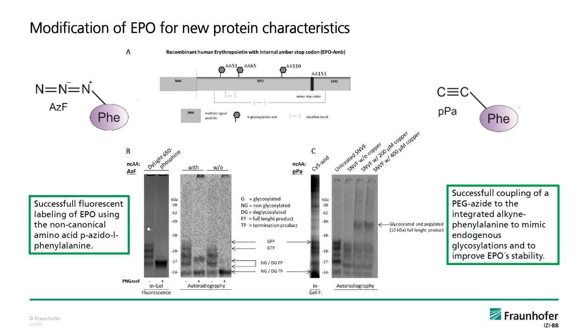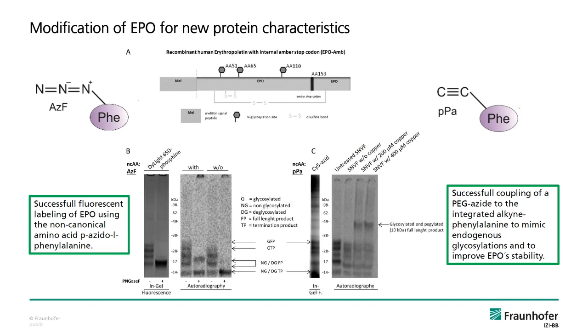Erythropoietin has 3 glycosylation sites. So what we can see here is the smallest band is the unglycosylated EPO. Then we have the 1-time glycosylated EPO, 2-time and 3 times glycosylated EPO. If we now have a glycosidase digestion, we see that the glycosylation patterns are disappearing and we have only the fluorescent band of the deglycosylated full-length EPO in our in-gel fluorescence.